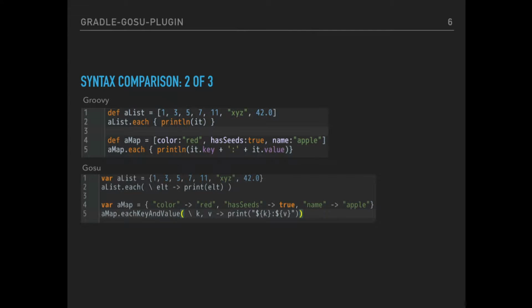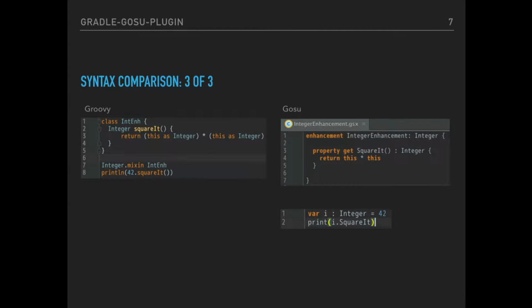Now, unlike Groovy, we do not have an implicit iterator, the it you're all familiar with using. When you declare something, you have to give a name to the parameter which the lambda is expecting, but you can see we can iterate over a list of objects quite easily, and just like Groovy, it's a much more pleasant experience than Java.